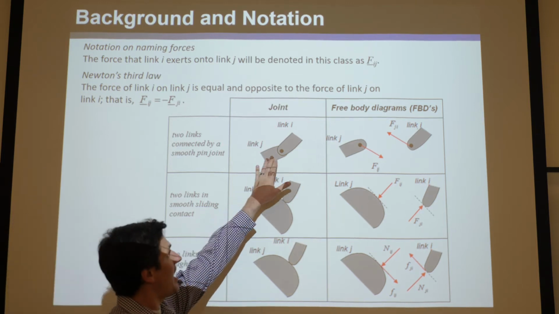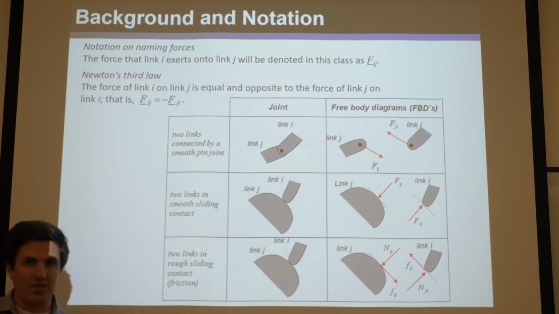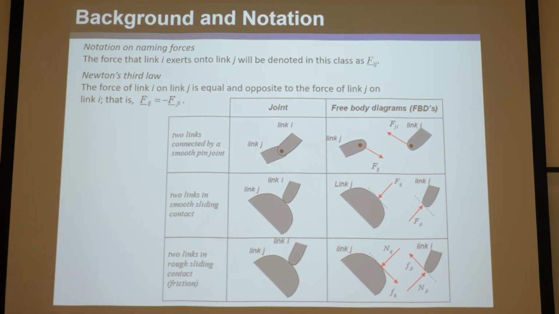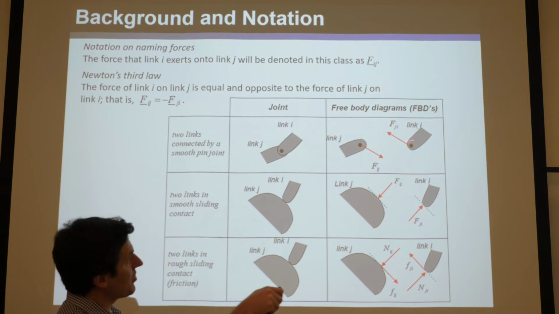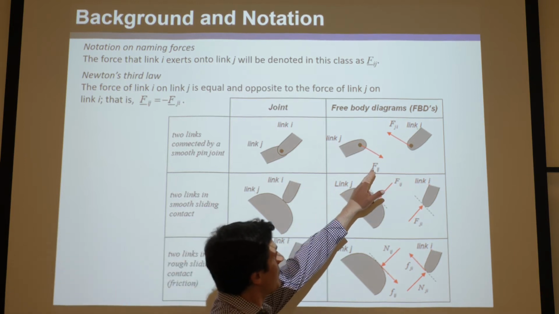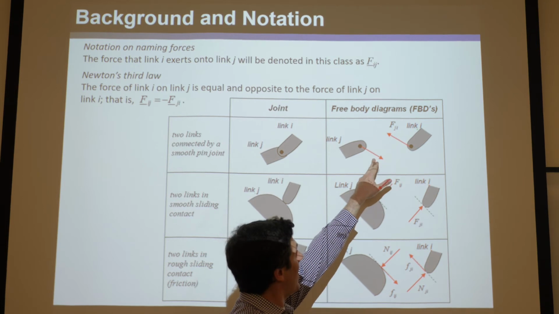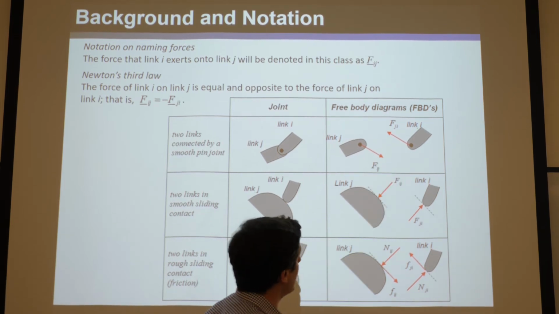Okay? So let's look at common scenarios. Say you have a link J and a link I, and they're pinned together with a smooth pin, which means friction-free. If it's friction-free, then these bodies cannot impart anything more than a force on each other. So they can't impart moments. There's no way to impart moments on them. And whatever the force is in whatever direction and magnitude, they will be equal and opposite. So you can see it broken apart. This is from link I on J, and this is from link J on I. And you can see how they're labeled, the subscripts.